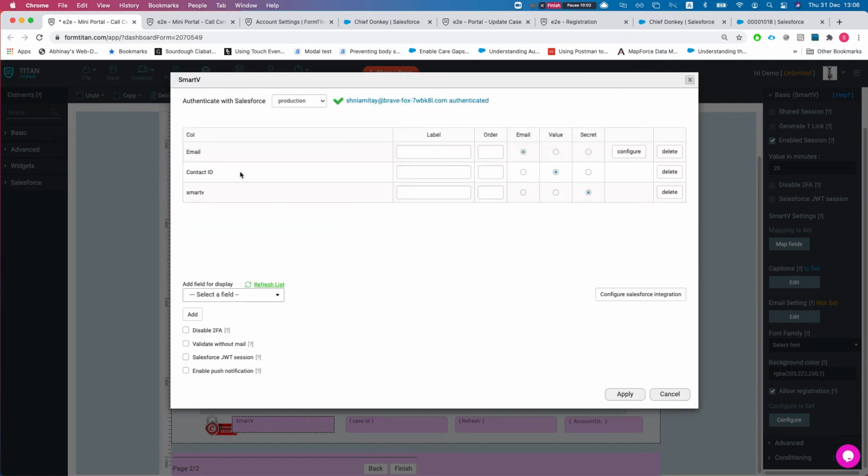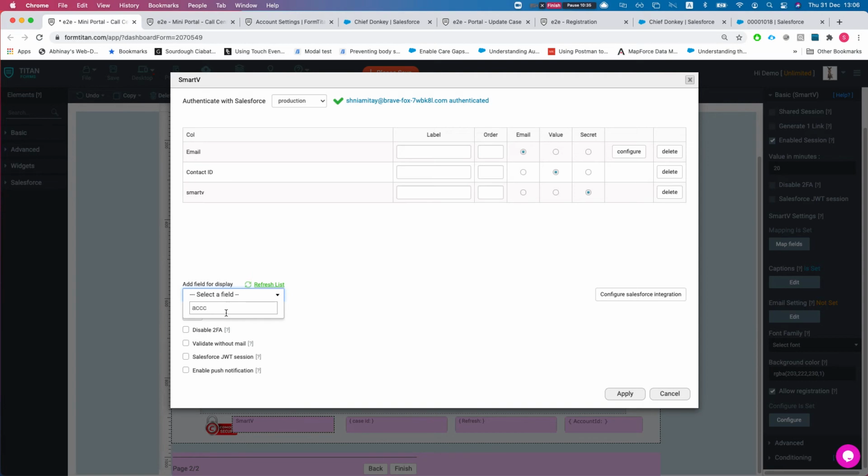So we'll cancel this out, and maybe one of the most important things to understand with the SmartV, and similar with the lookup, is what we're deciding that the value will be. In our instance, we decided that the SmartV value itself will be contact ID. And that enables us, for example, whenever we update the contact in our instance, to say that the contact ID in the update call equals SmartV. So the value that the SmartV holds in our instance is the contact ID, and you can change it.